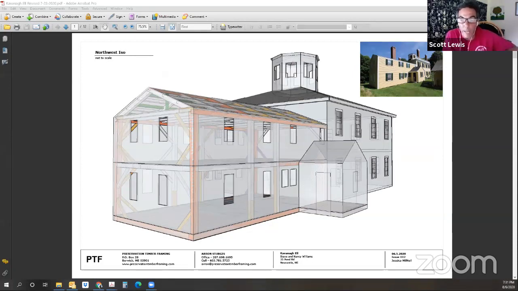We're at the point right now where we have uncovered enough information in the frame to produce both engineered drawings and architectural drawings to move forward with a remodel and additions. So what we're proposing is an addition to the timber frame in length.